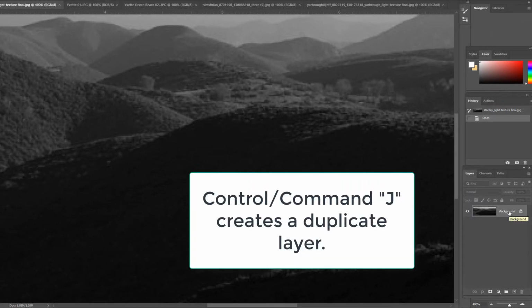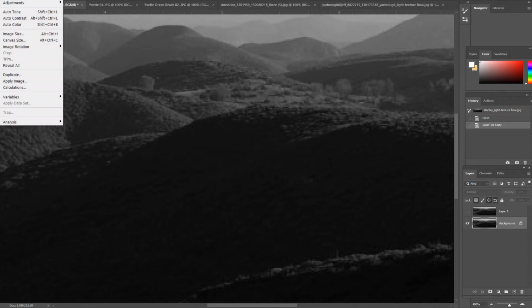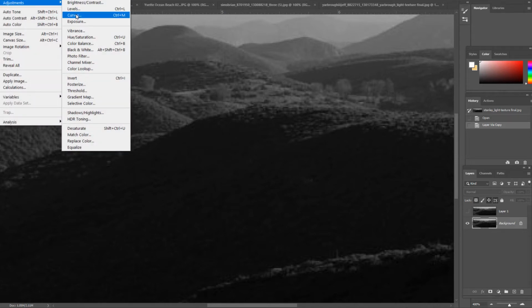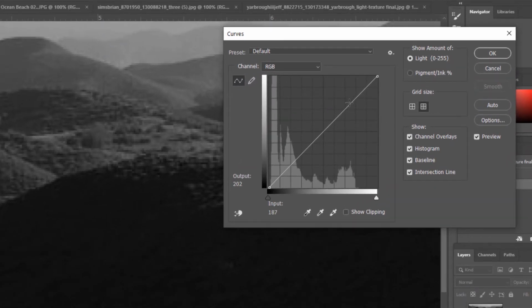And the way I would do that is to bring it out a bit and make it stand out a little more. So I'm going to make a duplicate layer. I'm going to just use the Control-J shortcut to get through these faster. And now down on the bottom layer, I'm going to use curves. Now you could do this exact same thing with an adjustment layer, and it would work exactly the same. But because I don't expect to have to go back to it later, then I don't care.